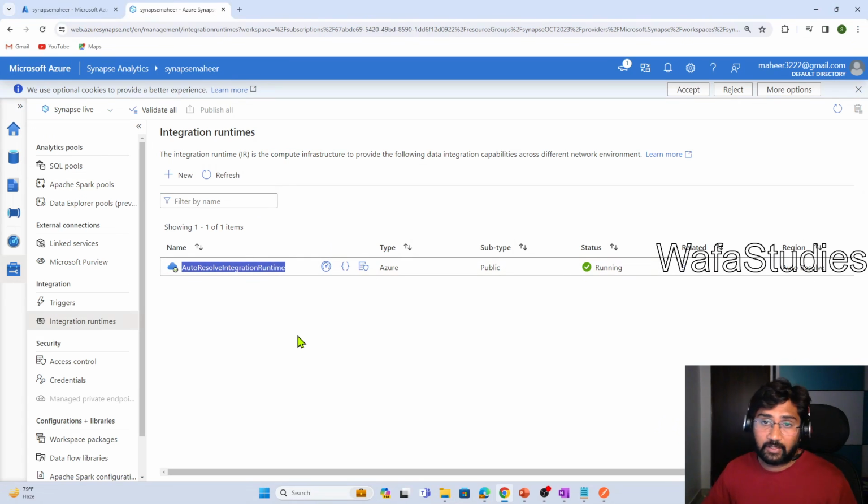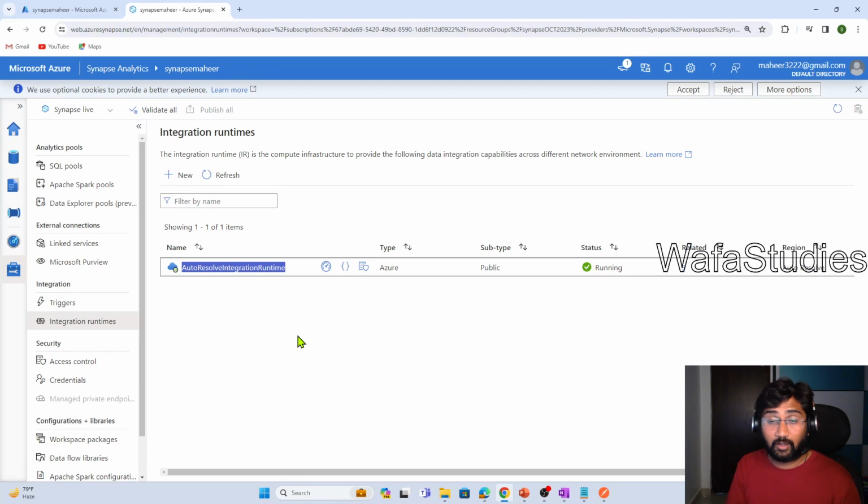But in real projects, you may need to make the API call programmatically to get the status of the IR. Before running the pipeline every time, you want to make sure the IR status is good, then only run the pipeline. So you will write a program that makes a REST API call to check the status of the IR, and then write another piece of code that will actually run your pipeline in the Synapse workspace. REST APIs can do anything.